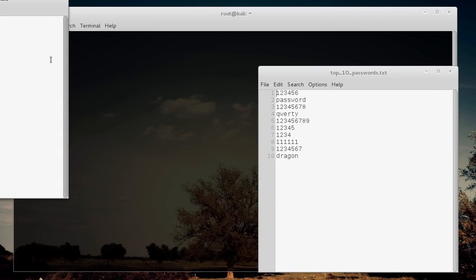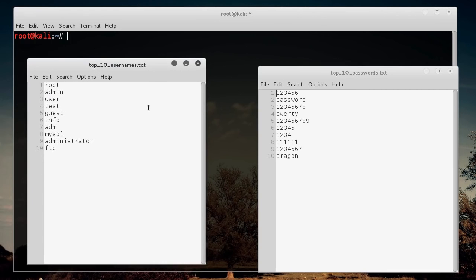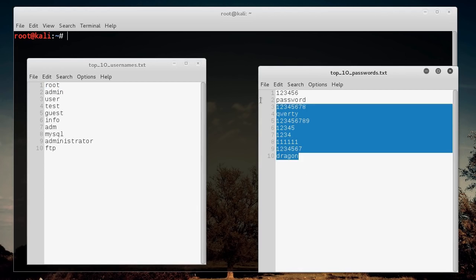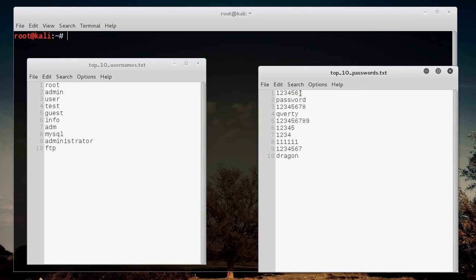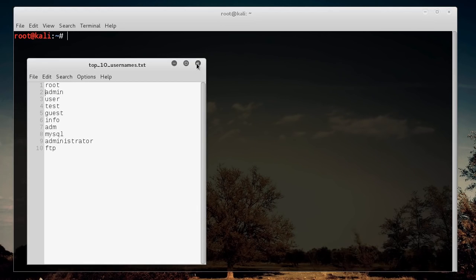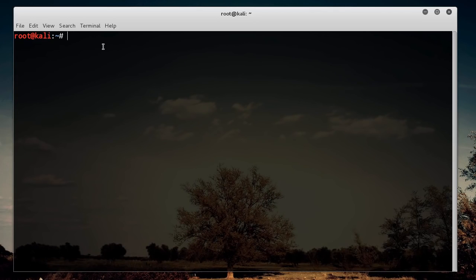Before you start doing this, you're going to need to have two files. The first one is for potential usernames and the second one is for potential passwords, and they're usually going to be a lot longer than this, but this is just an example. This tool is going to go through every username, and for each one it's going to try all of these passwords. So root with this password, then root with this password, then if it can't hit any, it's going to go to admin with this, then this, all the way down, and it's basically going to go through every combination until you find the one that works. So let's close out of here and I'll show you guys how to use it.